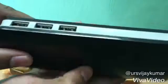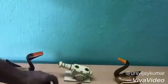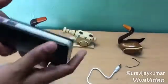Well, you can see the power bank. Yes, you can see the 3 ports are given. 2.1 amps, 2.1 amps and 1 amp. You can charge up to 3 devices at the same time with very good output.